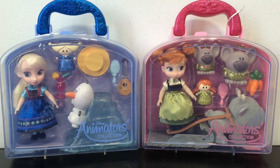I think these are really, really cool sets. They come in little carrying cases and they have lots and lots of accessories, as you can see. The little dolls look like the Disney Animator dolls, only in a smaller size, which is pretty nice because the Disney full-size Animator dolls are pretty big, so these ones would be really nice to collect if you don't have much space. Their faces look the same as the bigger ones, just in a smaller size, which I think is really cute.